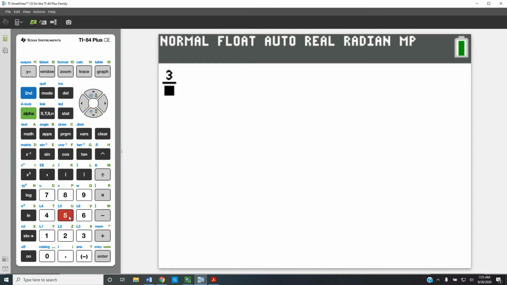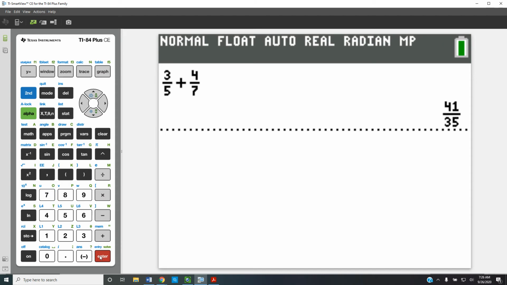3/5 is my value. Now, notice my cursor's at the bottom. I have to make sure that I scoot over before I attempt to make that addition or subtraction. When you're entering the 5, notice the cursor is in the bottom of the fraction. Until you scoot over, you're not going to be able to actually add. Because look, if I hit a plus sign right here, it's in the bottom. I don't want that. I have to delete that 5 and scoot over. Now I hit my plus sign. Now I go with another fraction, and I think it was 4/7. And I can hit enter at any time.